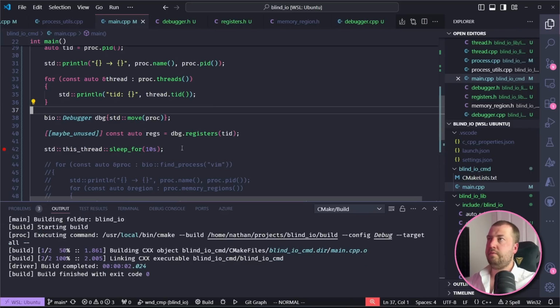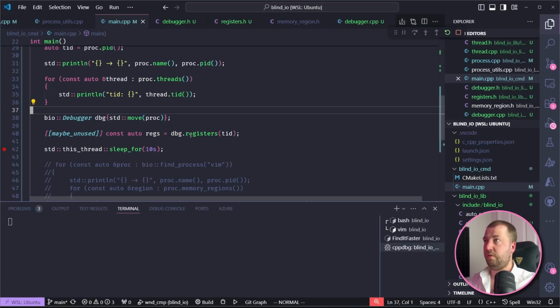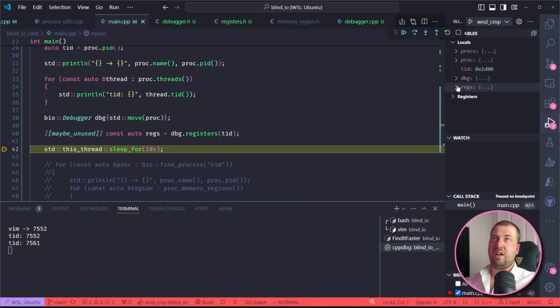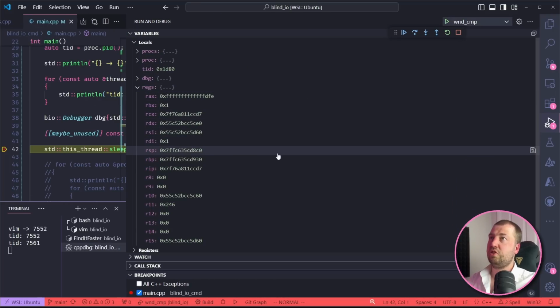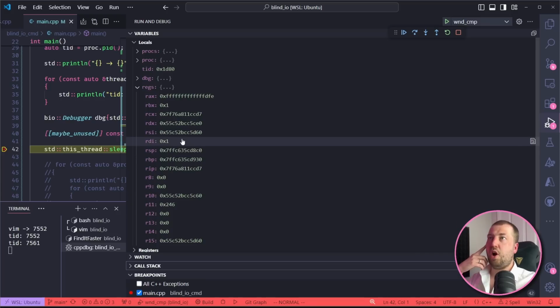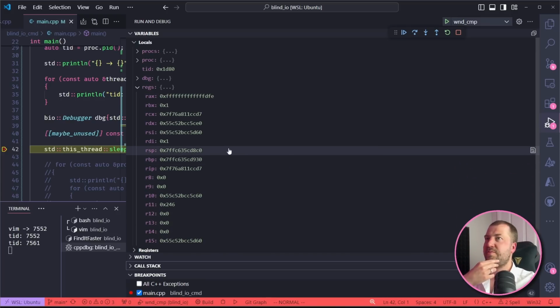Right, so Vim's running. We're going to attach a debugger to it. We're going to dump all the registers for the main thread. All right, I'll bring that over here so everyone can see. They sure look like registers to me. I mean, RDI could certainly be one, and those do look like stack addresses to me.